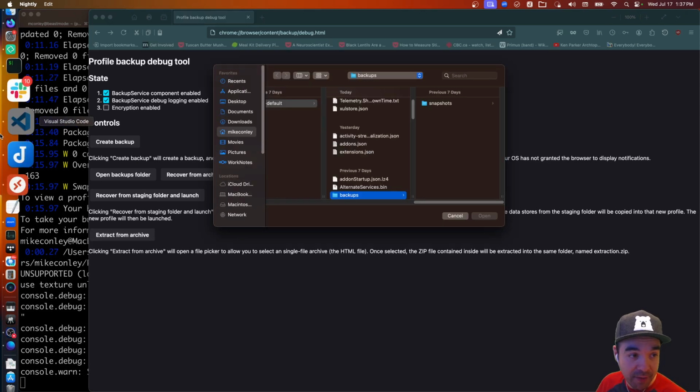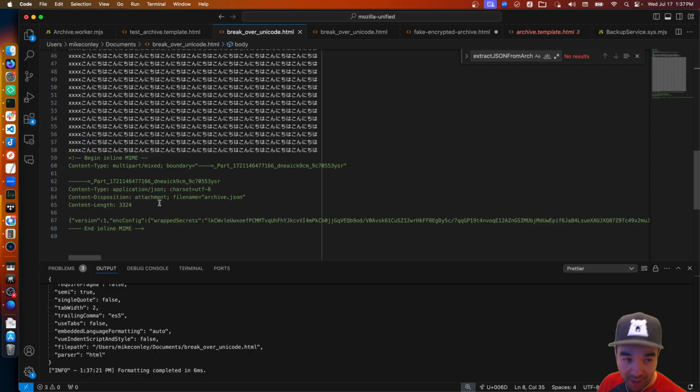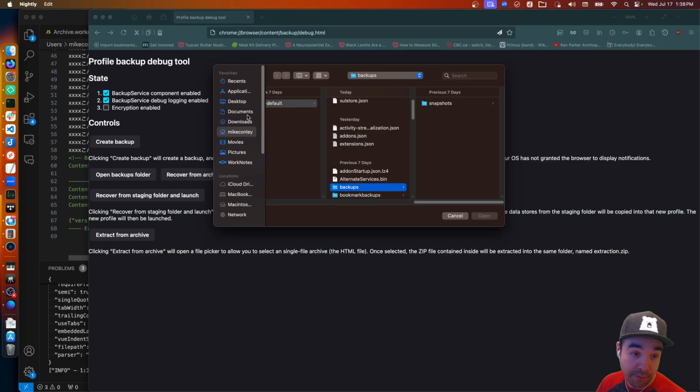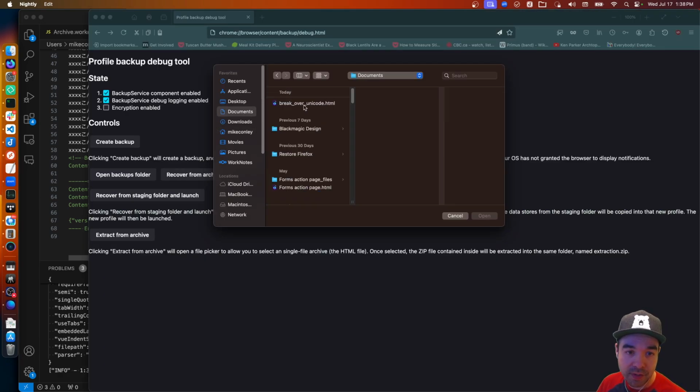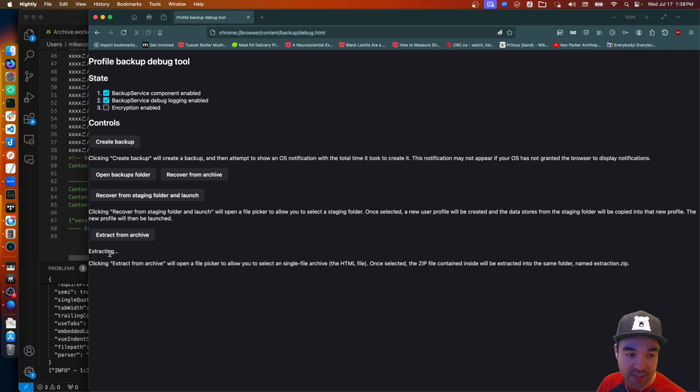If you look inside of here, there's no binary block. But part of what it wants to do whenever it extracts is pull in the JSON block to determine whether the backup is encrypted. And it's going to fail. Check it out. I try and open it up, and it just hangs. The browser is still responsive, but it is never going to resolve.